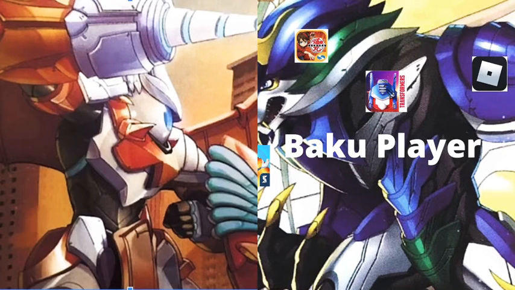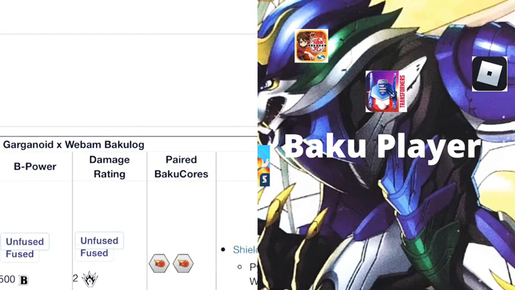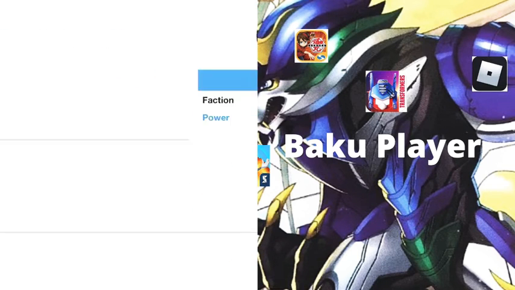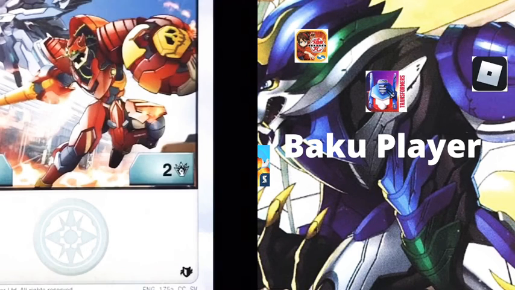Next up, we have Skeletor X Apollyon Pyrus. Hang on, let me search it up. Skeletor X Apollyon. Alright. Here he is unfused. 600 B in base power and 2 damage with a 6 cost fusion. Alright, let's see here.